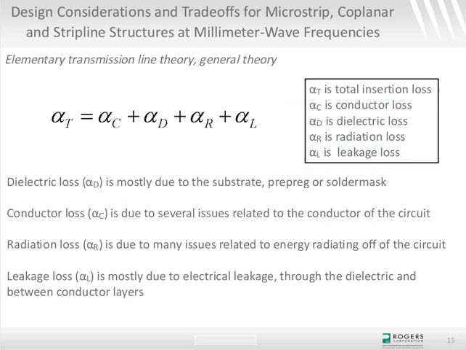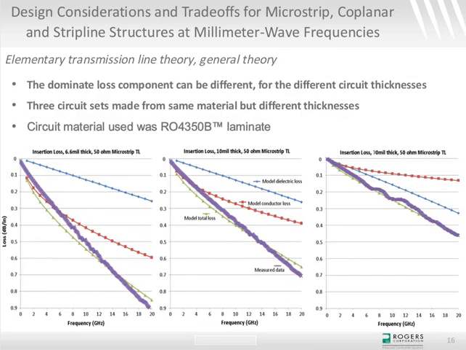So insertion loss is made up of 4 different components. There is conductor loss, dielectric loss, radiation loss, and leakage loss. I'm not going to talk much about leakage loss, mainly because most of the printed circuit board materials used in the industry have high volume resistivity, which means you usually don't have an issue with leakage loss. There are some exceptions, in some high power applications, but I'm not going to really talk about that today. Radiation loss we're definitely going to talk about, because that can be an issue at millimeter wave. Dielectric loss and conductor loss, definitely going to talk about both of those.